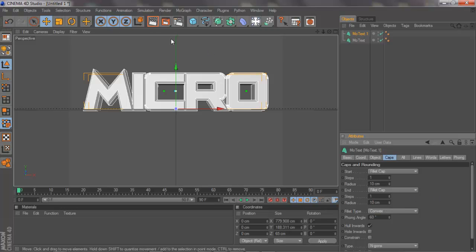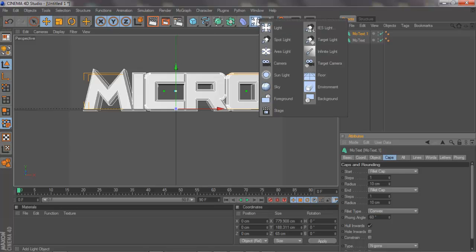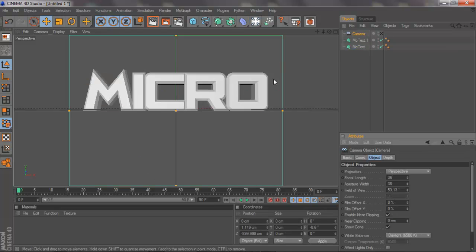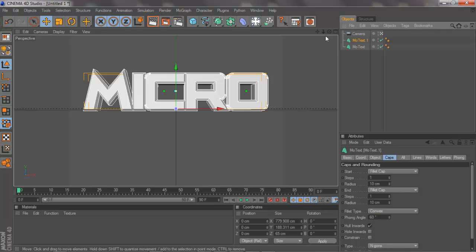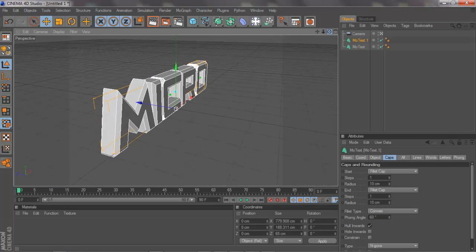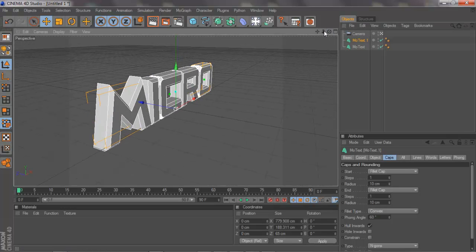And this is just an all-around rule that I use. If you hold down on the light here and then go to camera, and then click this little box right here so that it's lit up white. Then click on your text. Move the, oh crap!